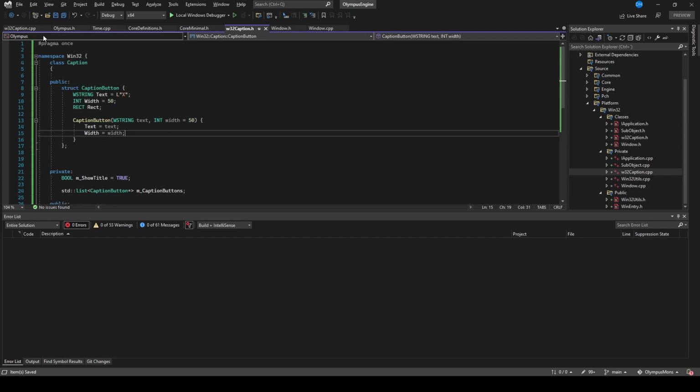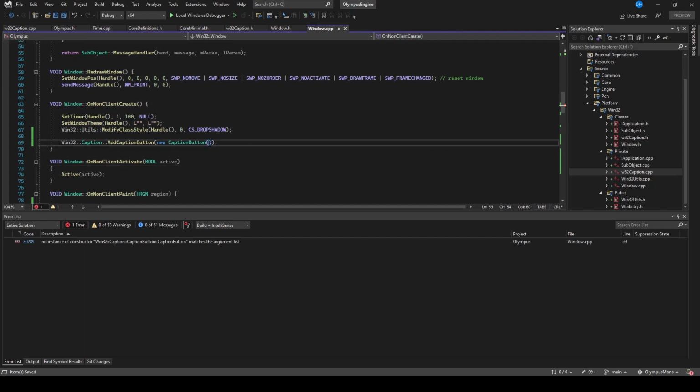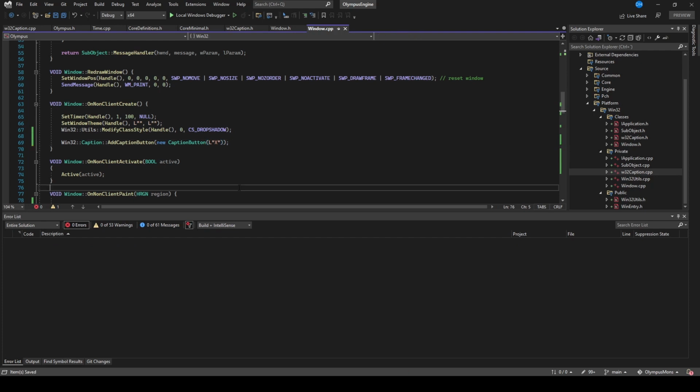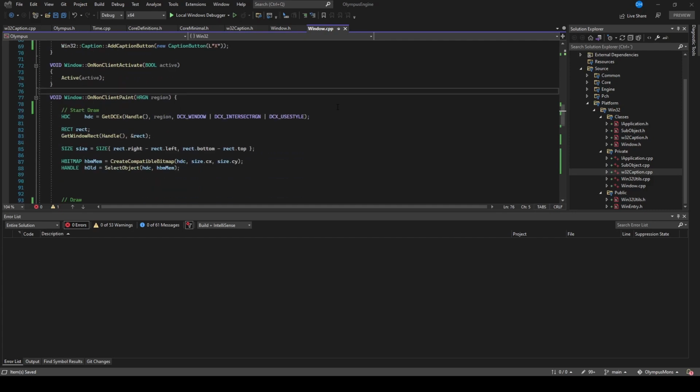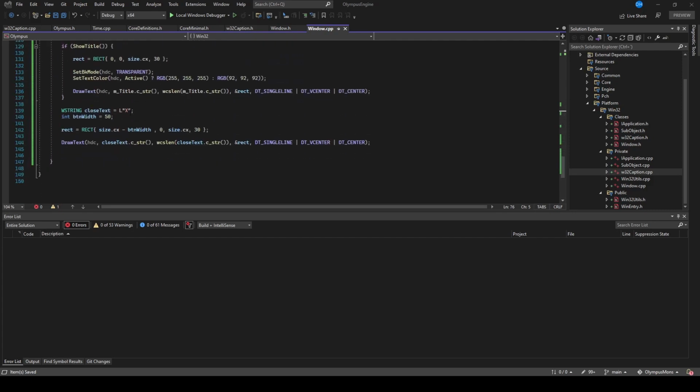So let's come into here and let's have a look at how we can now create this. So we've got our X there, and we want it to be 50, so we don't actually need to put that in. If we come back down now to our on-client paint, or more to the point onto our paint caption, we can have a look at this and how it is doing.